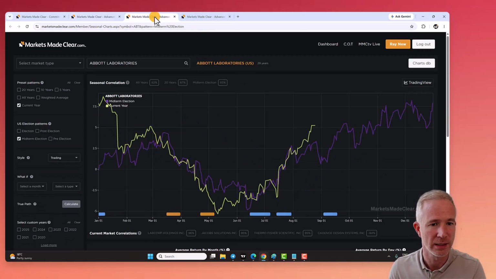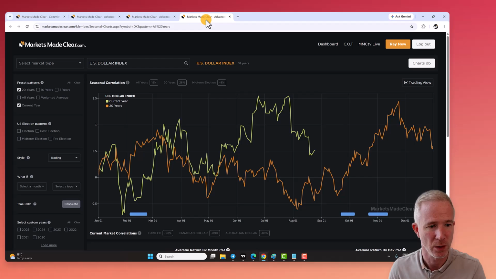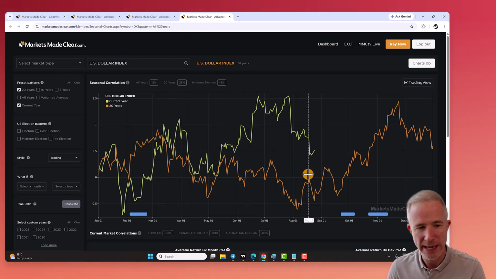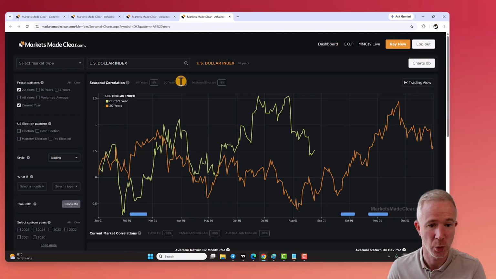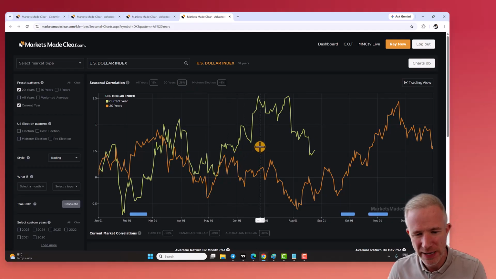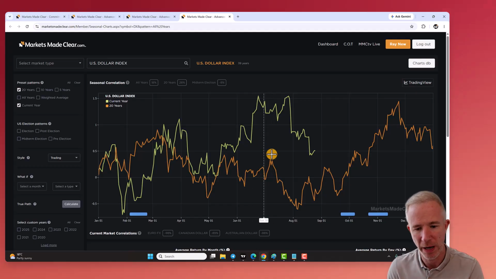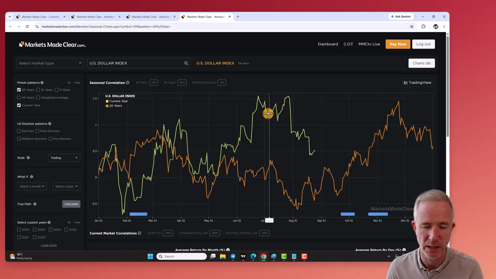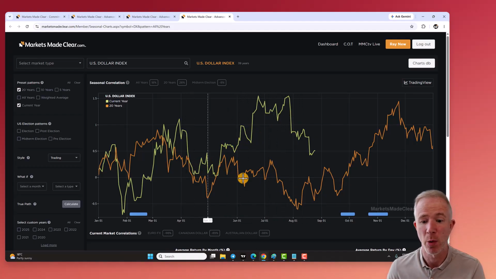Again, I'll illustrate. Let's look at a different example. We look at the dollar index here. This is the 20-year pattern we're looking at. It has a 28% positive correlation with that pattern. And you can see visually it's lagging behind. The pattern doesn't make new highs in here. Price continued to move higher through June. So there's definitely a divergence between what current price is doing and what the pattern suggests.